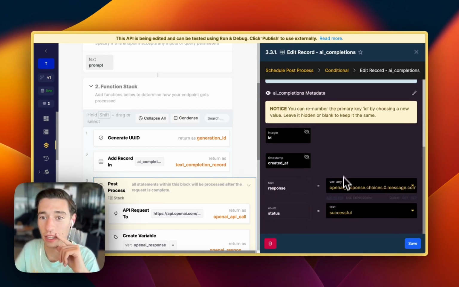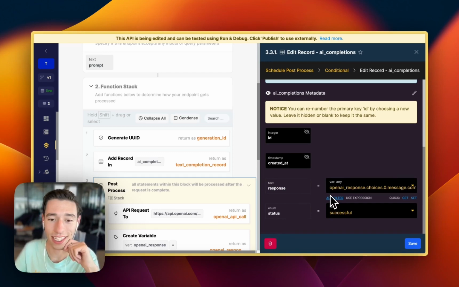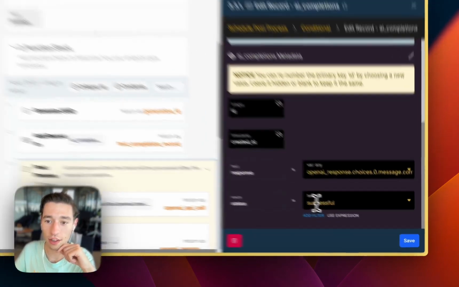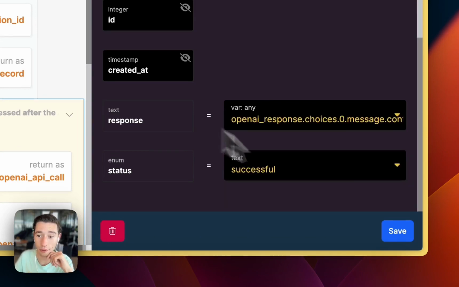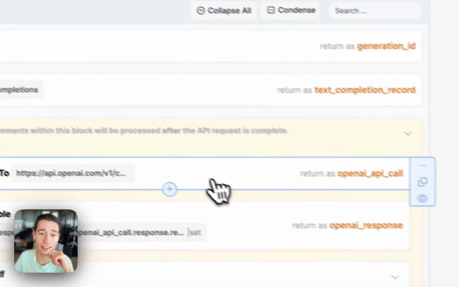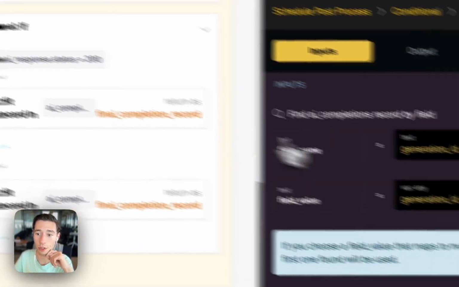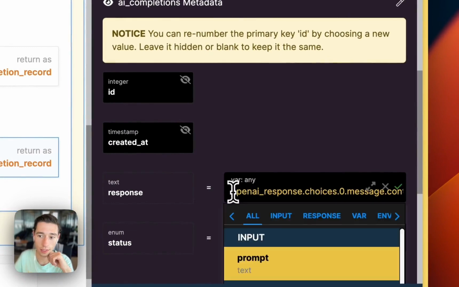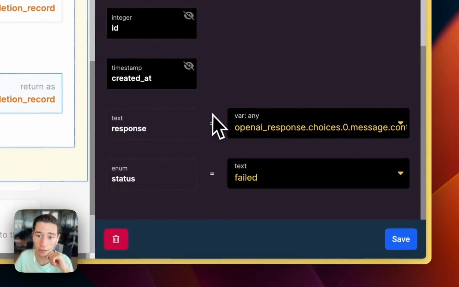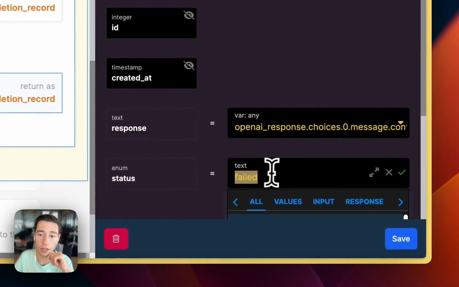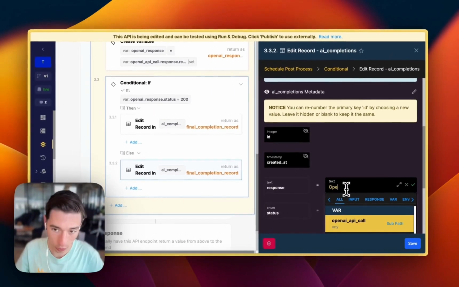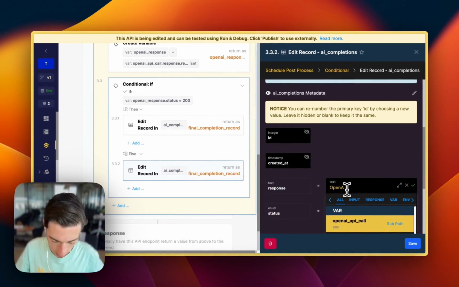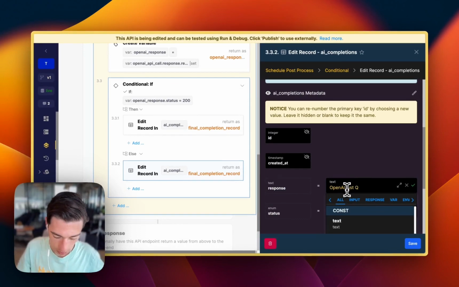And then we're going to update that record, or edit that record, how Xano calls it, to a status of successful. And we're going to include the ChatGPT message, the response that we got from their API. And if it wasn't successful, we're just going to put the response, probably the error response, and we're going to put a failed status. What you could also do is write something in here, OpenAI just quit.